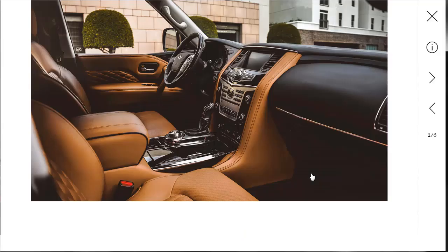Now, this has certainly got to be the top tier limited trim with the quilted leather and all that, and you know what? It's beautiful in here. It is beautiful. I just, $91,000, and I guess there's probably not many options, $500 paint, so you're probably looking at $92,000 plus your tax, title, all that. You're still pushing $100,000. A lot of money when you've got some big players out there.